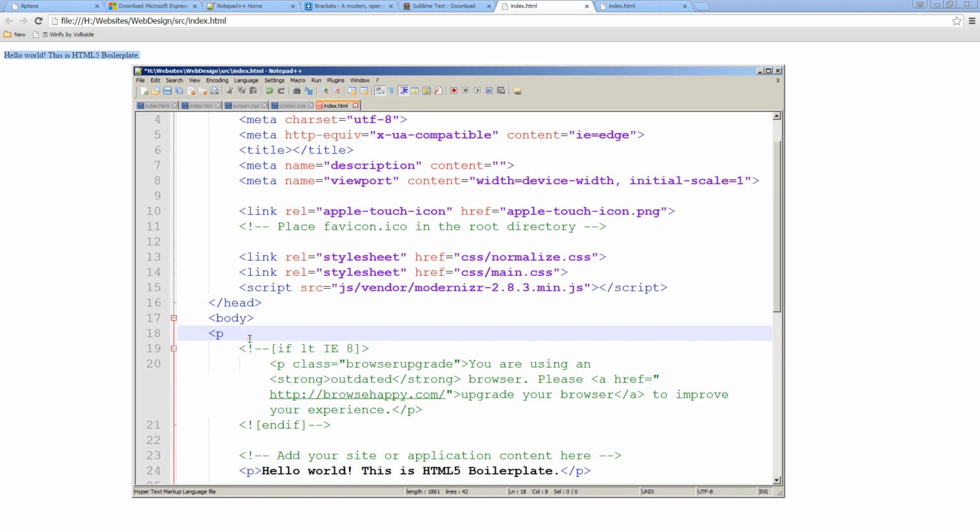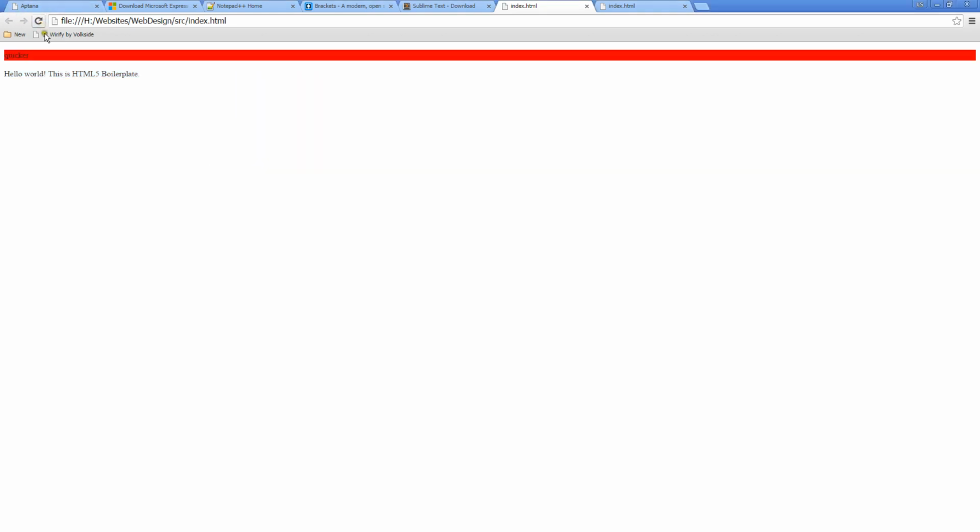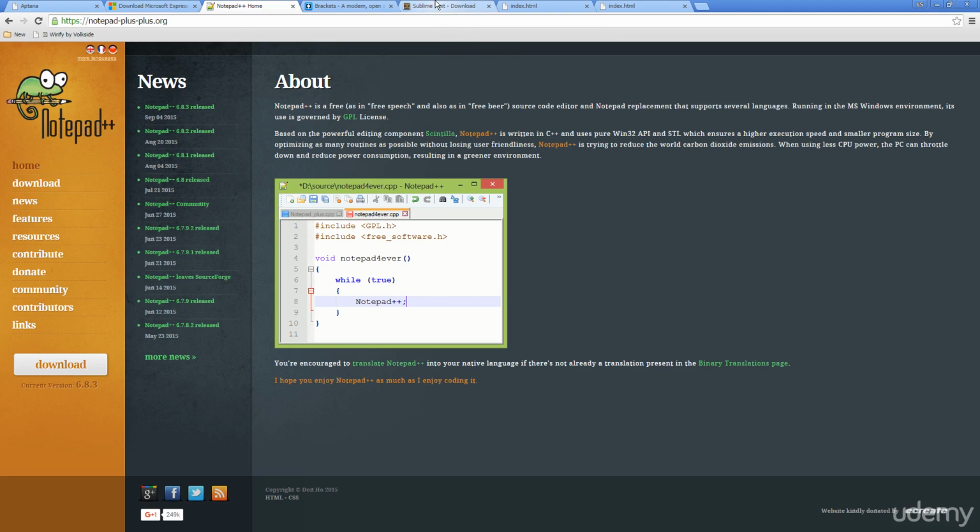We do see that, I think that was actually for styling, but if you were to do something like style equals, and if you were to type in a style like a background, you can see that it's already making those suggestions for you. And that's a good sign for editors, that you do want to have these suggestions that come in and do actually provide you these options. That just makes it quicker for a coder. And some of them will actually close off the tags and some won't. So again, it depends on what your preference is, and when you render this out, you can see that quickly I added in that paragraph. So that's Notepad. Now we're going to look at Sublime.